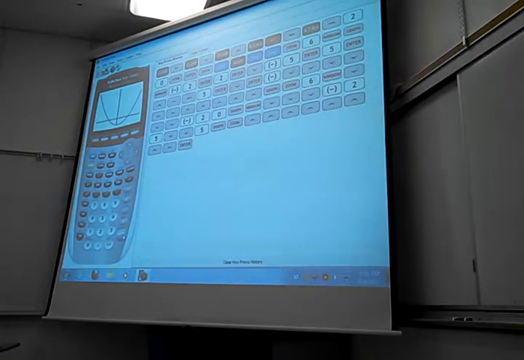Actually, it was 54. Sorry, I was getting into that one. All right, 54. Between 0 and 30 degrees Celsius, the volume of 1 kilogram of water is given by this formula. I'm not going to write it out. There it is. Find the temperature at which the volume of 1 kilogram of water is a minimum.